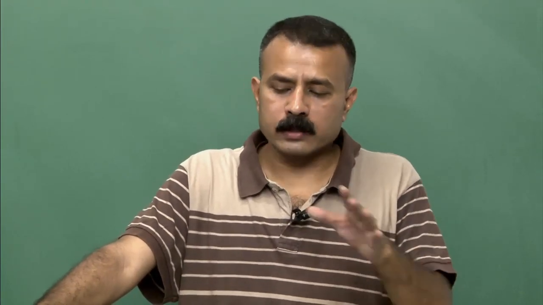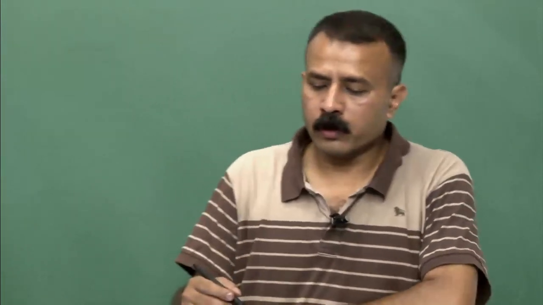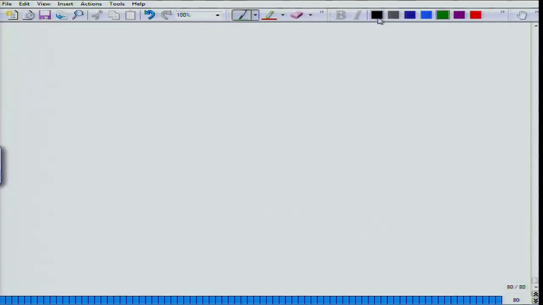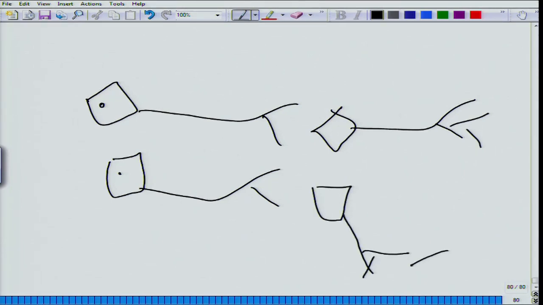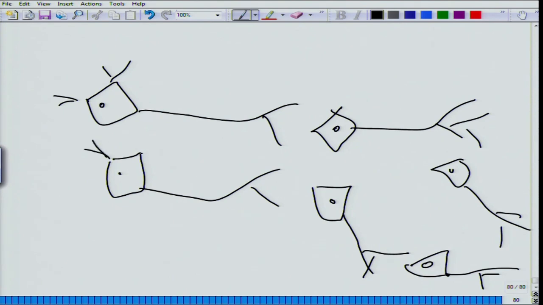And how is it being tightly regulated? It is being tightly regulated by a series of enzymes and the surrounding cells which are present. So if you see a network of neurons, it is something like this. Let's draw a simple network. Here a network is forming. From here the neuron signal goes like this, here signal. They have the dendritic arbor. So even within this, if you look at it, there is the complexity of the situation.